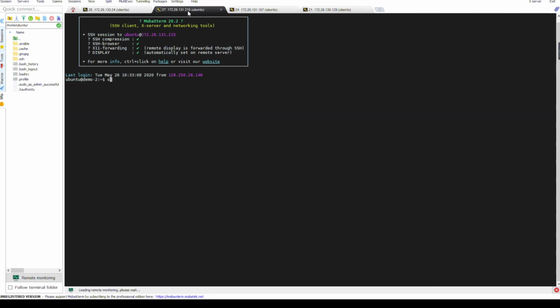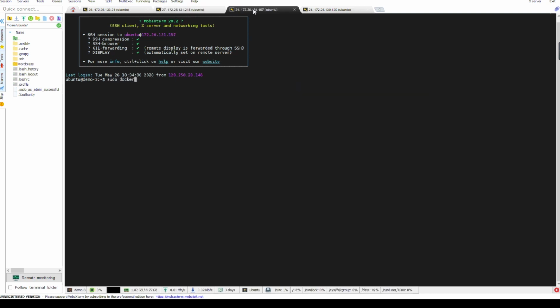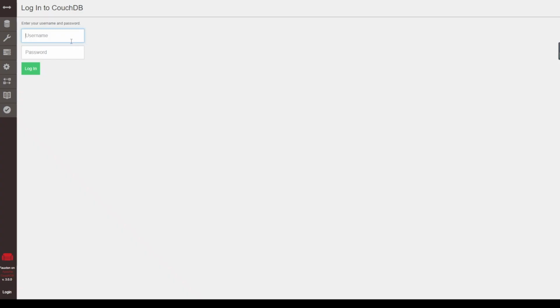Then turn to Demo 2 and Demo 3. They both have a CouchDB container to save data, which we get from the Demo 1 instance. I will show you more about the CouchDB later. Finally, let us see Demo 4. It's set as a CouchDB member, and an Nginx server with web pages is also deployed in this instance for visualizing the data analysis results, and this part will be introduced in detail in a later session. Now, let's talk about the CouchDB cluster.